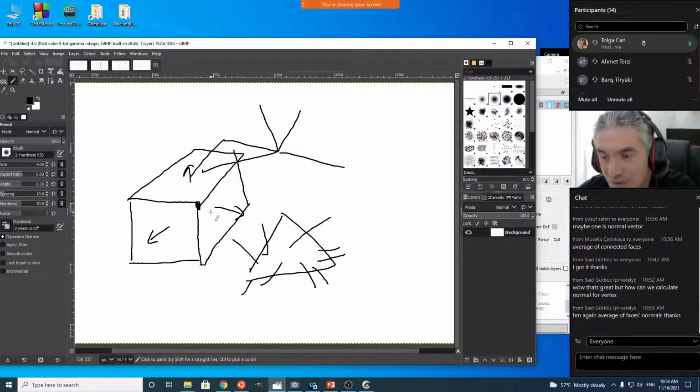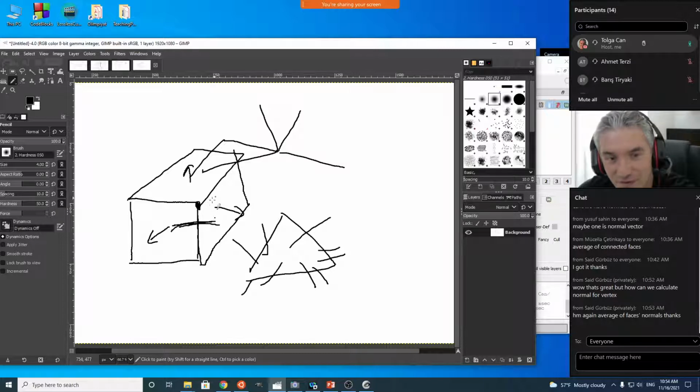It will not appear as a corner. So for certain objects, especially for certain vertices, when they're corners like this, you want to see the difference between this face and this face in terms of shading. This shouldn't be smoothed.